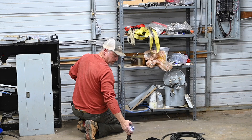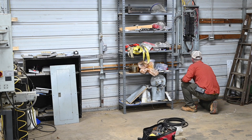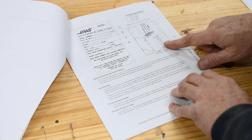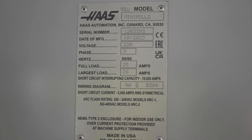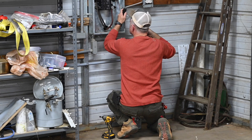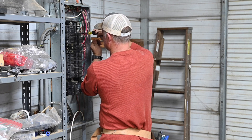Power was a little more complicated. Normally CNC machines run on three-phase power. I'm in a residential/agricultural kind of area, so no three-phase here. The documentation and the sales guy said the Mini Mill would run on single-phase, but when the machine got here the panel says three-phase. I'm not saying I panicked, but I might have panicked a little. Industrial machines like this don't come with a cord, so your electrician has to hook it up. Turns out you just run two legs of 220 into the electrical system according to the installation guide — everything's good to go. Runs on 220 single-phase, 50-amp breaker, no sweat.